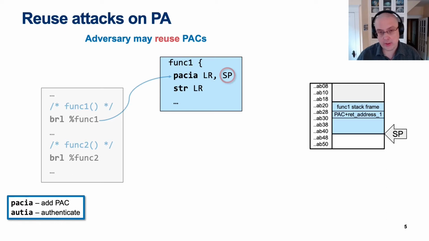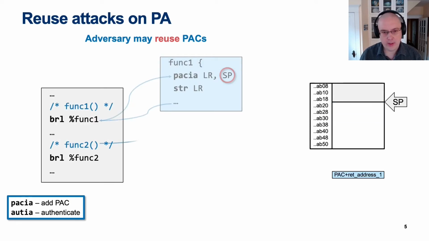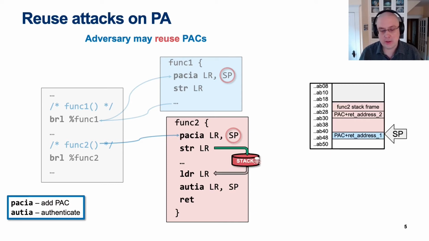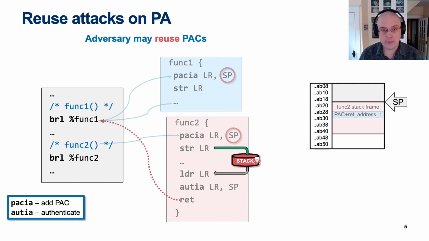Unfortunately, the stack is growing and shrinking at runtime, so the value might actually repeat. Knowing this, the attacker might read out and store the current signed return address in function 1, and then allow execution to continue. In function 2, we will see similar instrumentation code that again signs the current return address using the stack pointer value. But the problem here is that the stack pointer value is going to be the same as previously. Knowing this, the attacker can just inject the old value onto the stack and cause the program to incorrectly return to the other call site. And this is the problem we want to prevent in the context of pointer authentication.